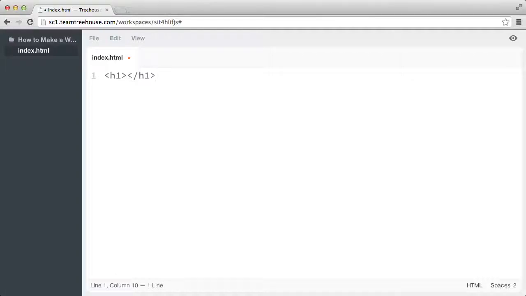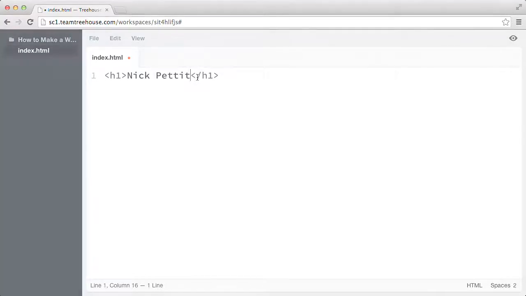Now, between these two tags, we'll type our name. So I'm going to click between the two tags here, and I'm going to type my name, Nick Pettit. But you can go ahead and type your own name. And that's it. In the code challenge, you'll create an opening H1 tag with angle brackets, type in your name, and then create a closing tag with angle brackets and a / just after the first angle bracket. Are you ready to code some HTML? Let's try it out.